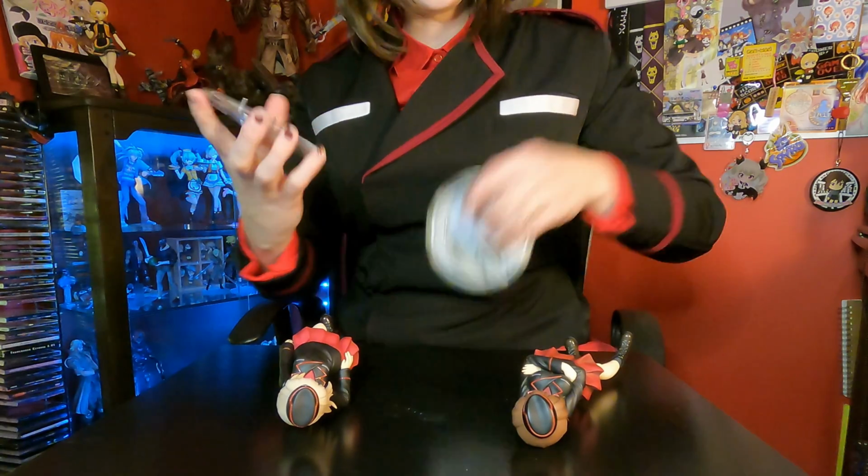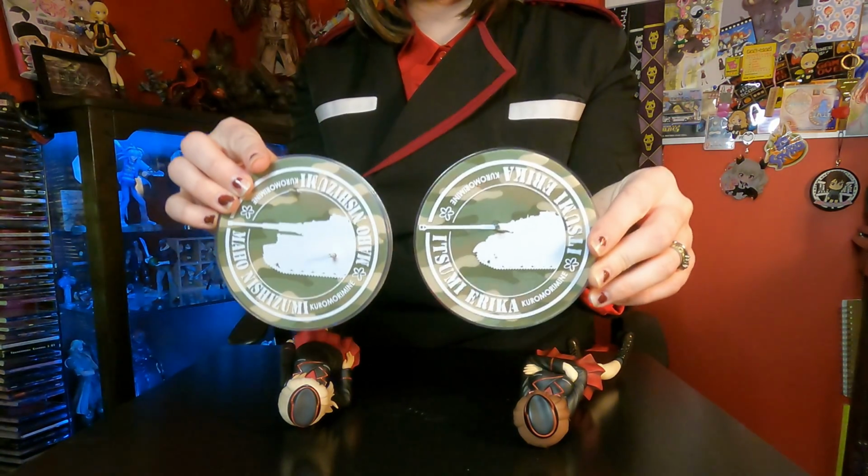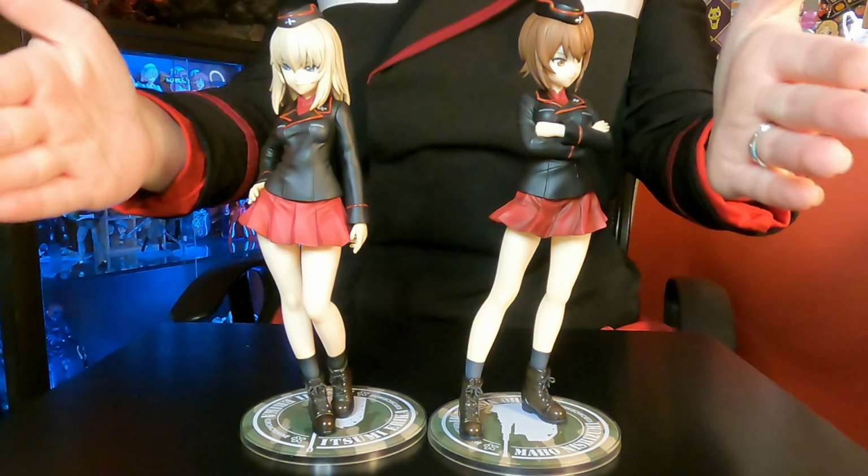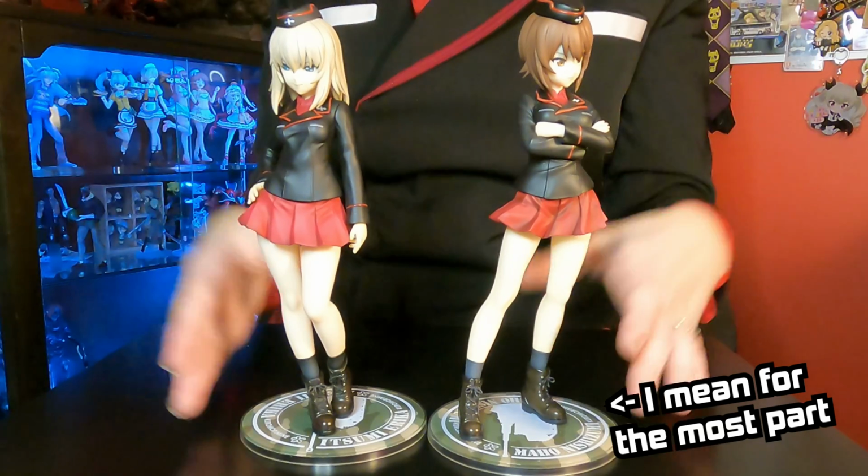She does have this massive support rod. The tanks are different, so that means, Jesus Christ. So that means that they do show different tanks depending on the girls, which means that Clara's tank will also be different. So I thought that's cool. When you pose them properly, the barrels of the guns actually face outwards where the girls are pointing with the tanks. That's a little thing that I kind of like, just because it's like, oh, this is the direction we are going. We are shooting this way.